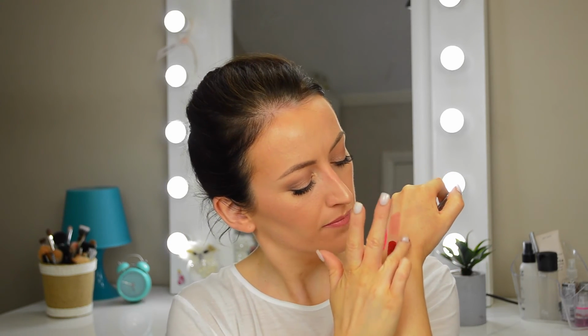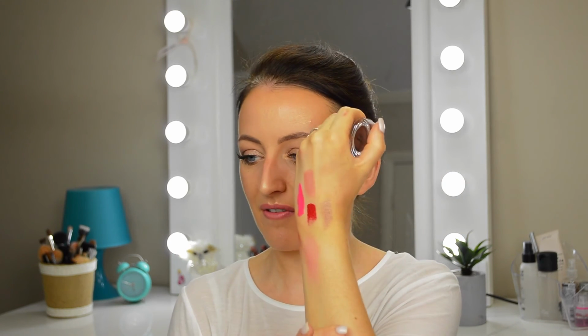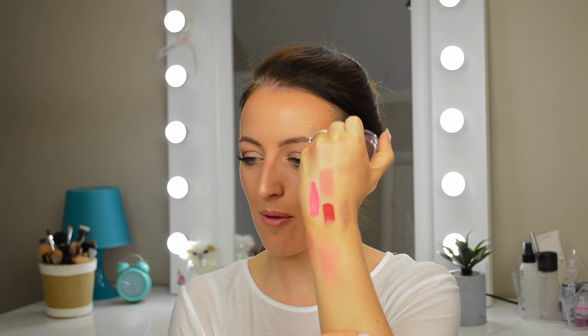Now, the shade I got is Auburn. I pretty much got this to use as an eyeshadow. So it's just a beautiful mauvey bronze. It's bronzy, but it's got a hint of purple, and it's really pretty. Now, these are waterproof creams, so really long lasting. So I'm just gonna swatch it for you. They're not crazily overly pigmented, because you can use them in a few different ways, but you can see it's just a beautiful mauve.